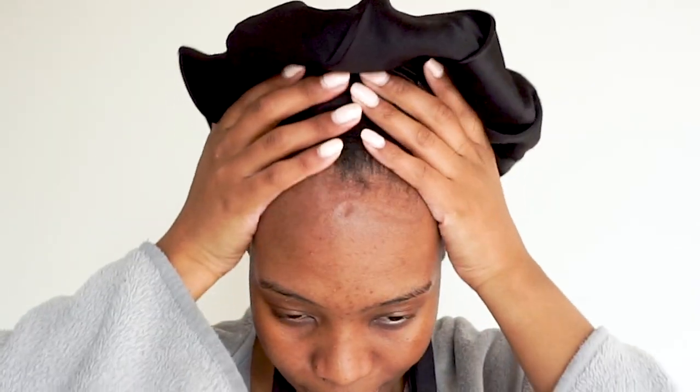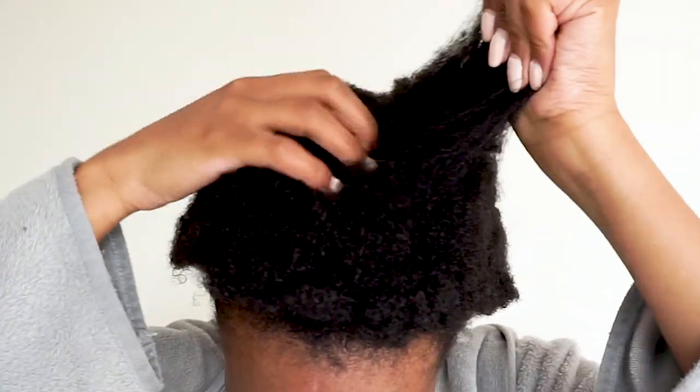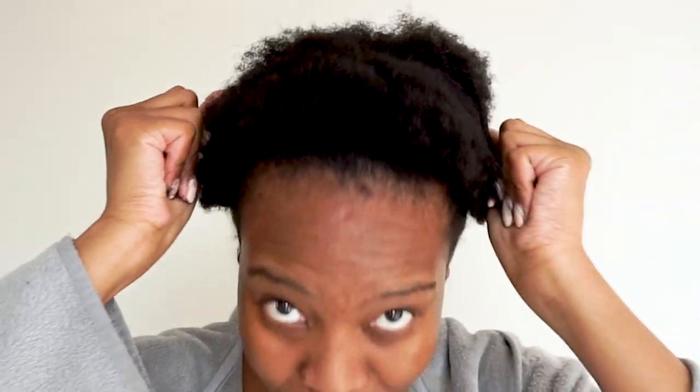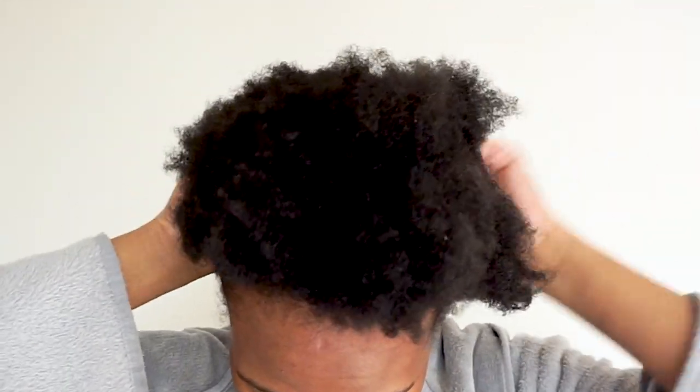Today we are reviving and refreshing my natural hair. This is a step-by-step guide to wash day. Wash day is one of the longest days for me as my hair has been extremely dry and very brittle, and I'm just trying to bring it back to life.